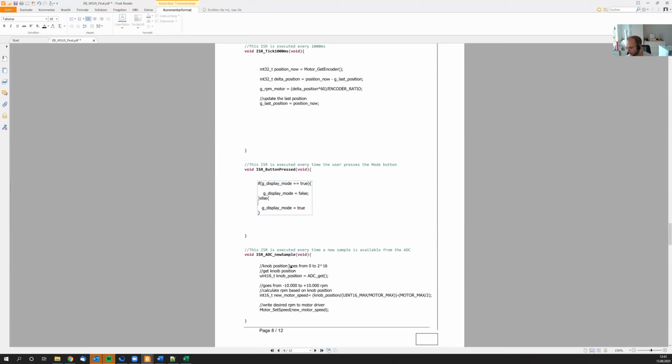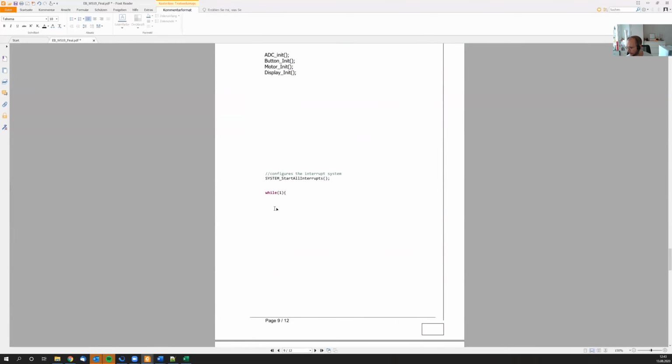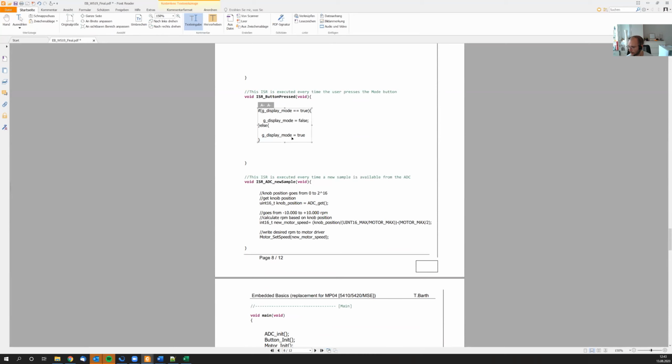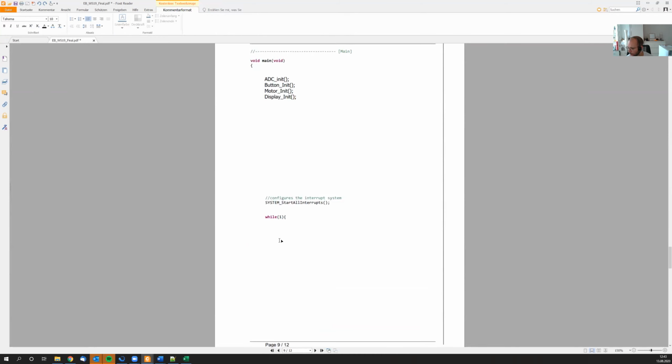In here, we just toggle the variable. Has it really deleted? And there is no control Z. I can't remember the name.